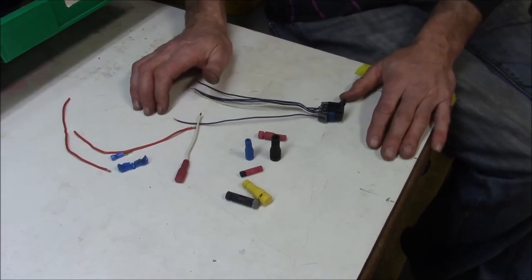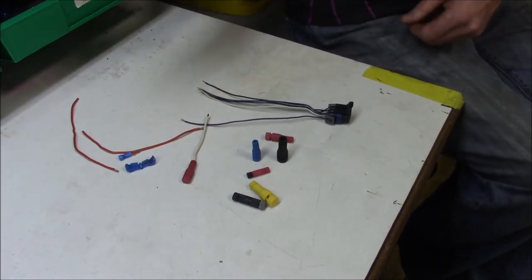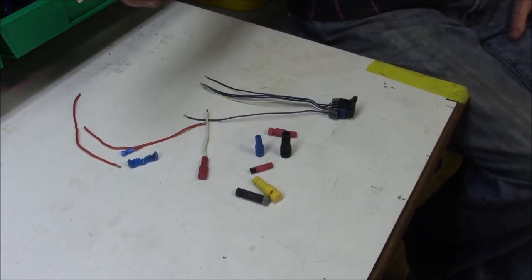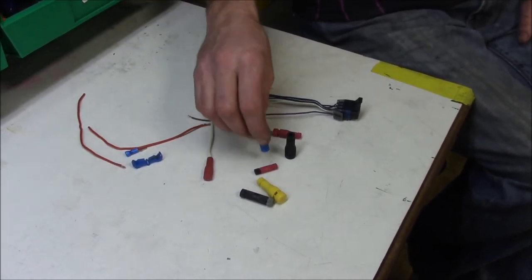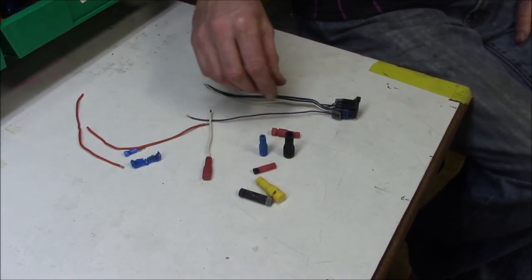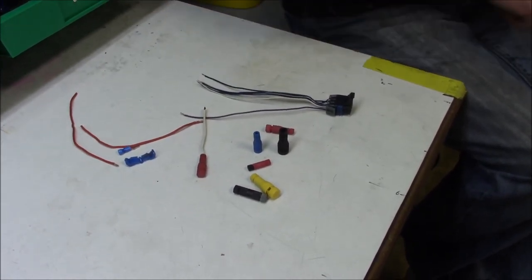You want to make sure you throw a couple of these in your saddlebag. Like I said in some of my other videos, you don't want to be broke down on the side of the road. So when your buddies you ride with soldered their wires and their bike's not running and it's falling apart, you can pull some of these out.